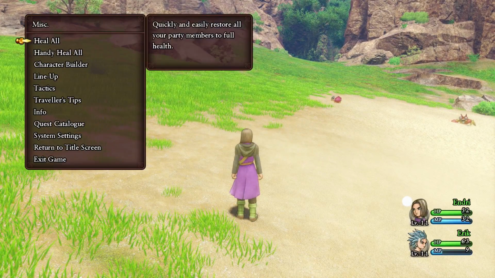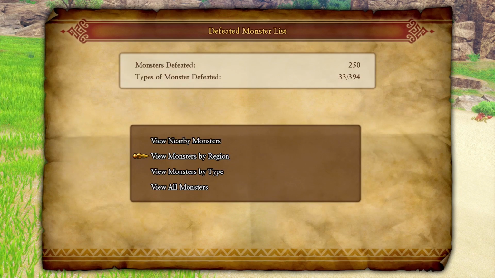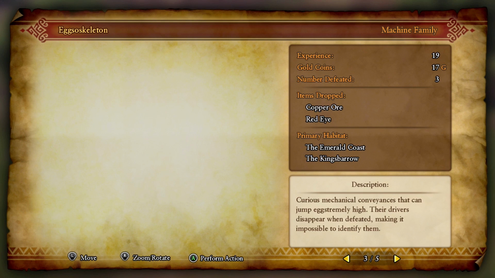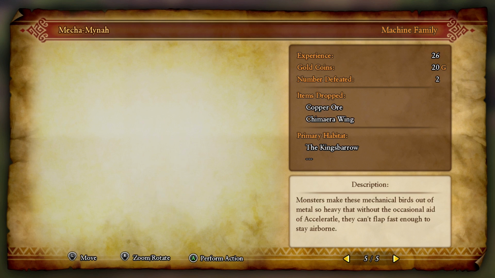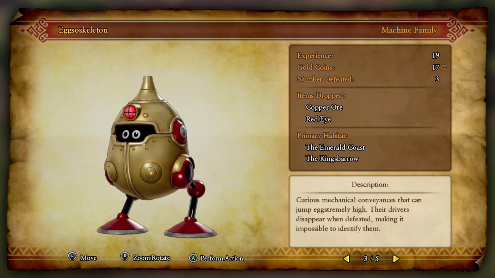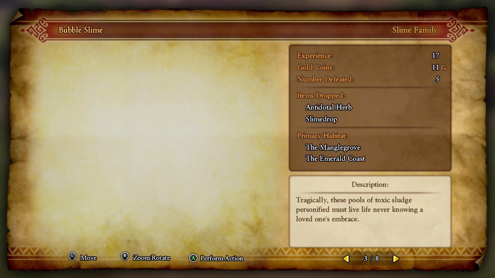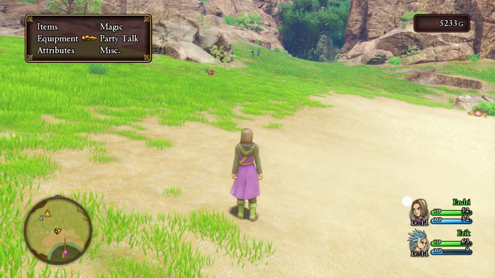Now, one thing to note, I guess I should show our defeated monster list. There is a monster here that we haven't fought yet. We can't really get to it. And just to make sure I've gone through all of these. Only using the heal spell, yeah. Little devils here, yeah. And the mecha minas. So yeah, copper ore for the mecha minas. Nothing particularly interesting there. Crabbids, calamari kids. So there you go. Yeah, we can't get the last enemy in this area yet.